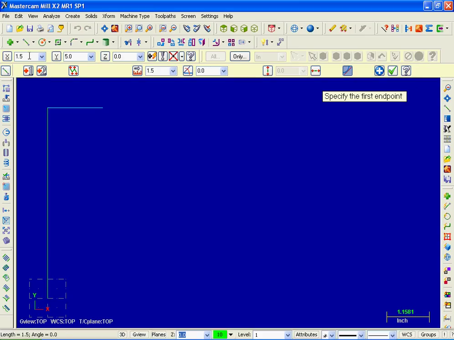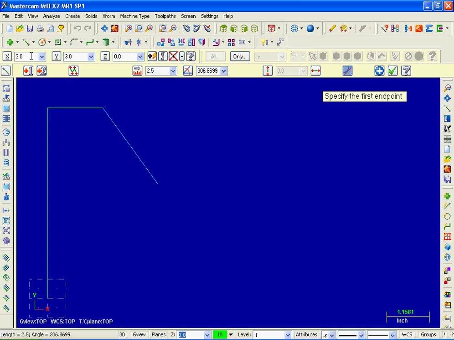So let's move on to line 3. Again specify the first endpoint. I'm going to move over to the endpoint and click on that point. Next I'm going to click in the white space for X and input 3.0. I'm going to hit the tab key. Here we are in the Y. Now for the Y 3.0, hit the tab. Here we are back in the Z. Nothing to change here. I'm going to hit the tab key and there's our third line.